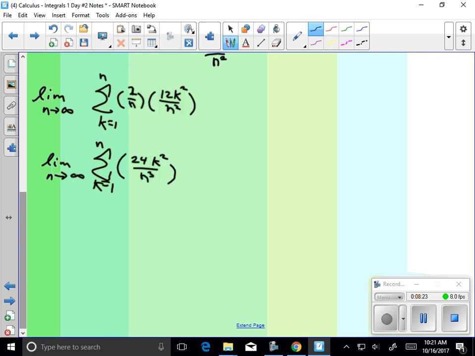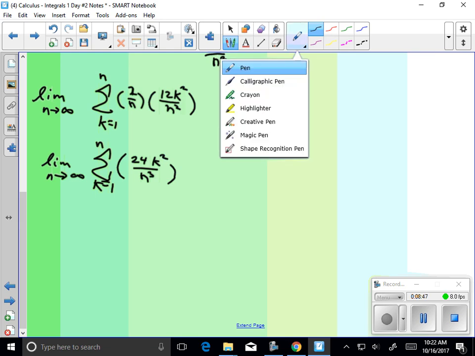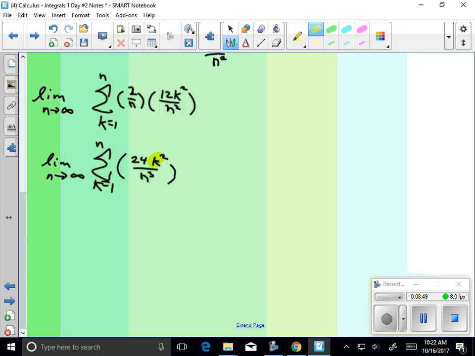Okay, so what can I take out? What can I take out of a summation or an integral at any point that I want to? What can I draw out of it? I can always draw out the constant, right? I keep the variable in. I can always take the summation of a variable and just take the constant out and then multiply afterward, right? So in this case, what is the only item that is a variable? We just talked about it. Okay, I'm going to keep k squared in. I'm going to pull everything else out.